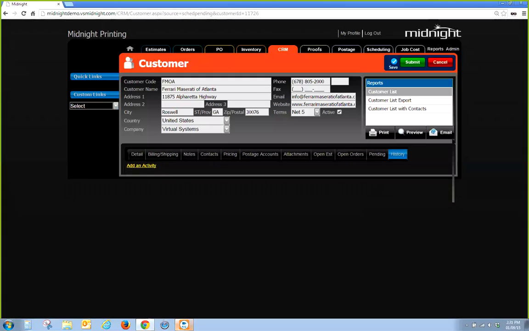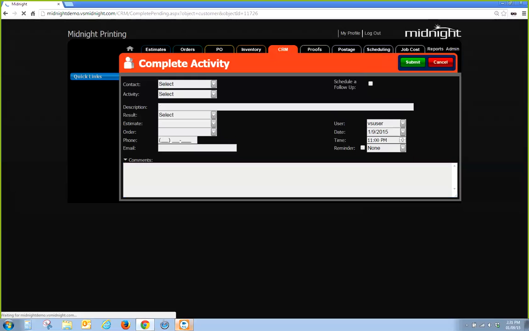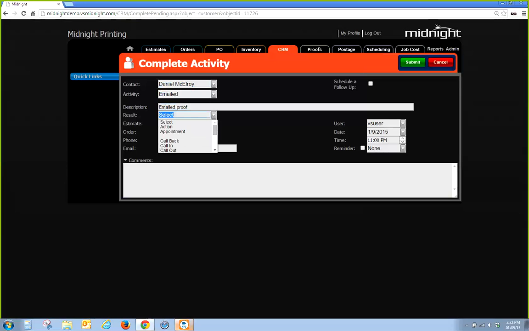And kind of the same steps when you're adding a completed activity. Here you can copy and paste email. So if you receive an email from your contact, we can select our result.